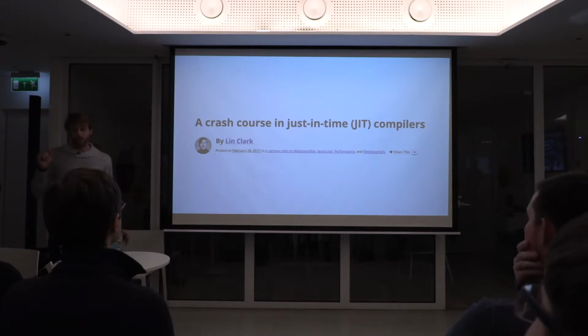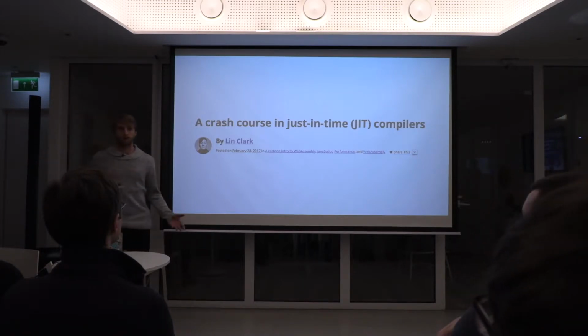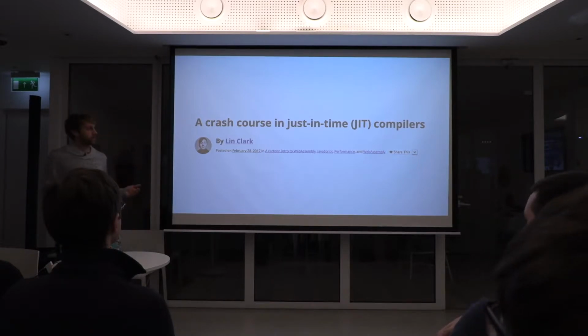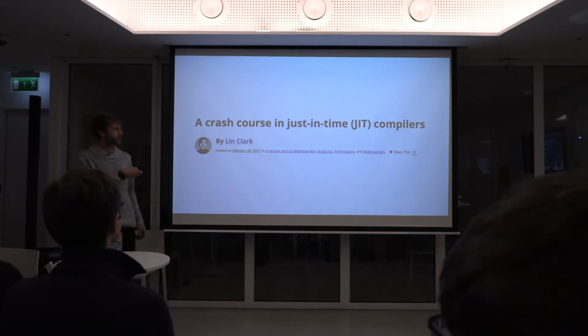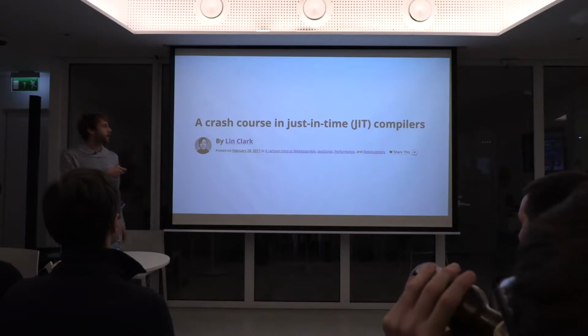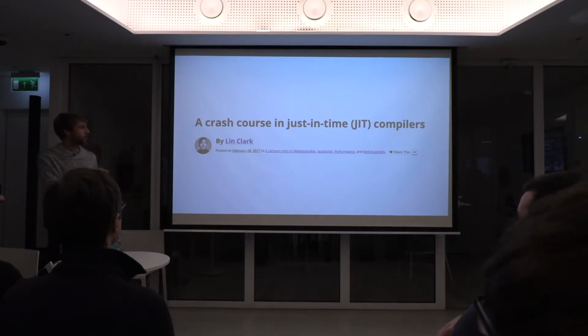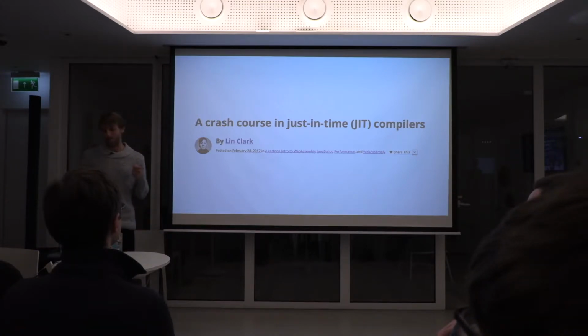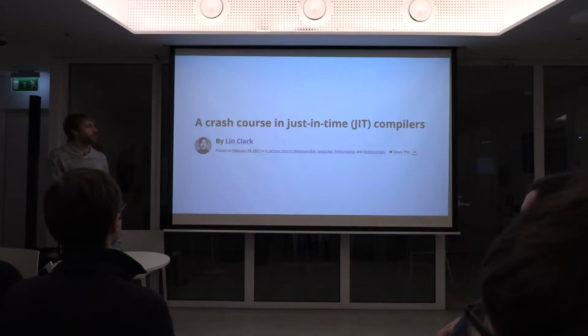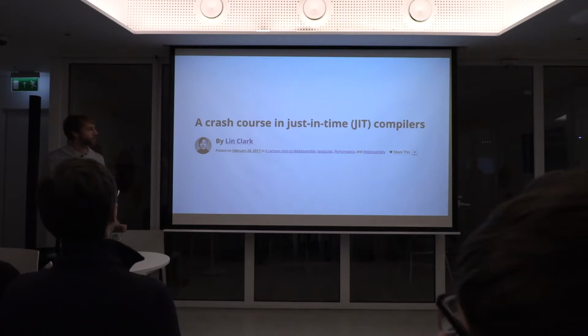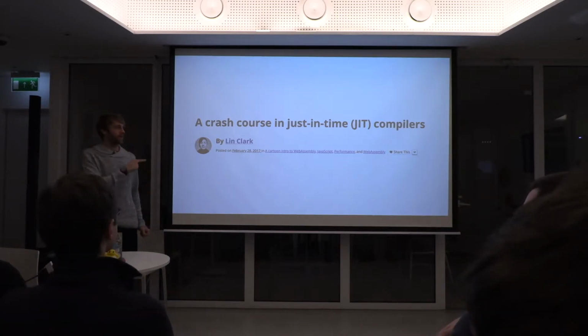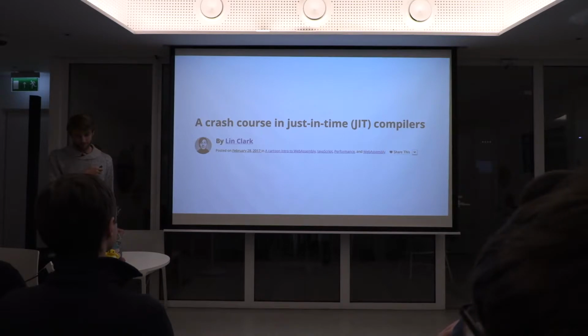OK, so now that we talked about parsing, we know that the cost of parsing JavaScript is high. We can go to the next step that we mentioned earlier, and that's compilers. What we're going to talk about is just-in-time compilers. There's an article by Lin Clark of Mozilla called A Crash Course in Just-in-Time Compilers. Like before, I really urge you to go and read her blog posts. She has some really nifty cartoons in her articles, and some of them are in the next slides. So credit goes to her.